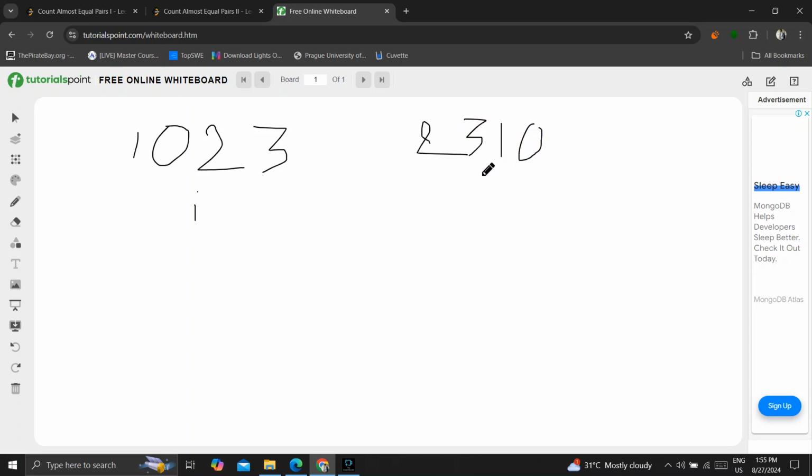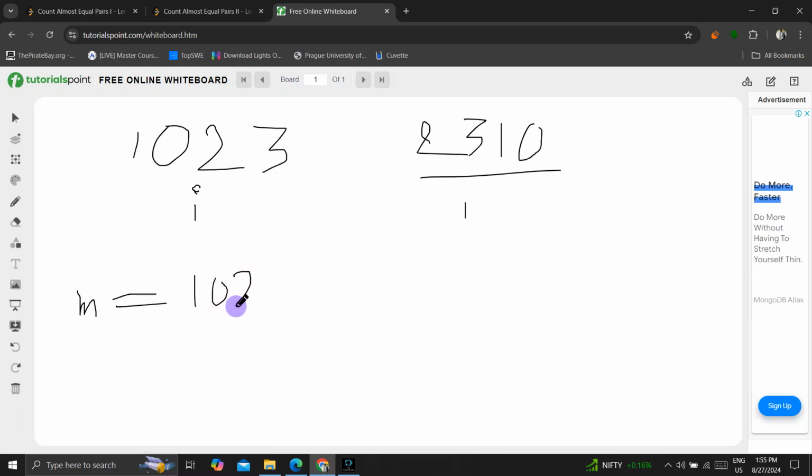Initially i was pointing to this, and the map was empty, so nothing has happened. In the map we have stored 1023. Sorry for this handwriting, I am not used to the whiteboard yet. So nothing will happen, answer will remain 0.